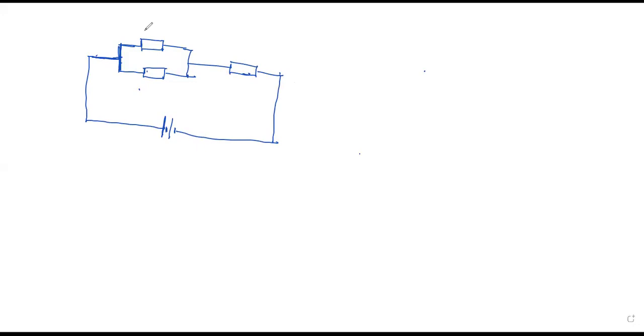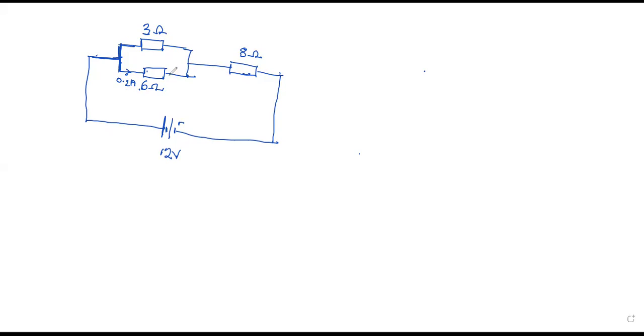I think this is 3 ohm, 3 ohm. Then the other resistor is 6 ohm. It is also in series with an 8 ohm resistor. And we are told that the current flowing through the 6 ohm resistor is 0.2. And we are to determine this is 12 volts with internal resistance R, which is unknown. And we are actually tasked to calculate for.